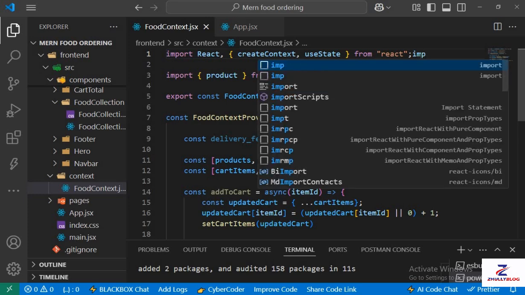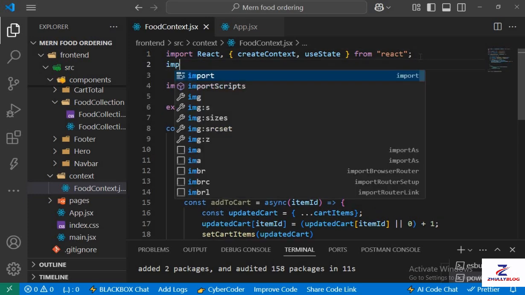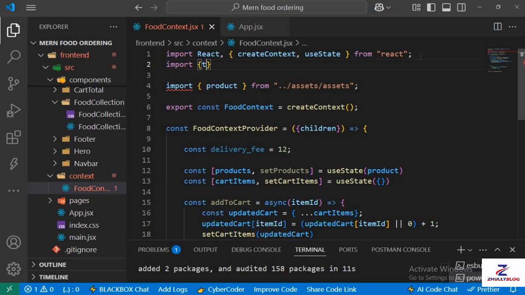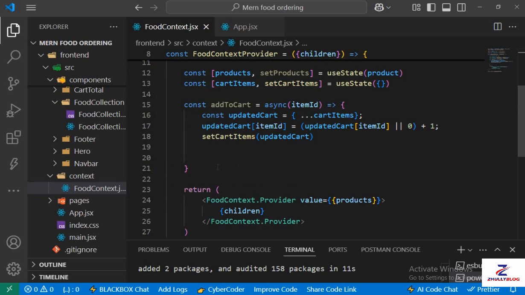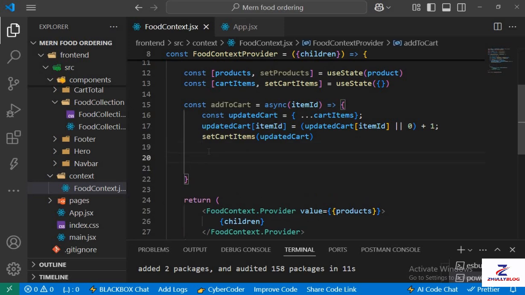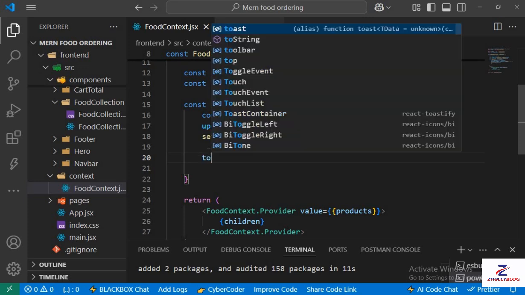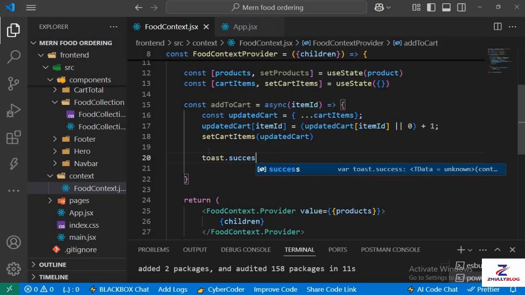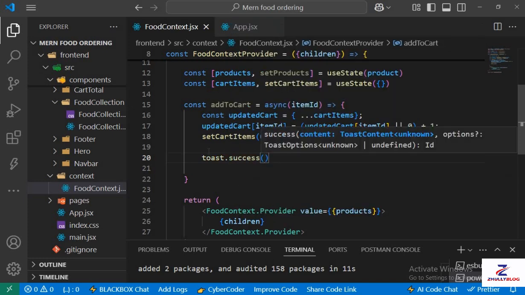So we're going to have import toast from React Toastify, and then right here we're going to have toast.success, open a bracket, then we use a backtick, and here we'll have added to cart.